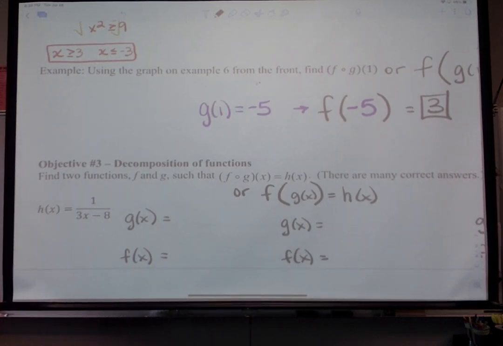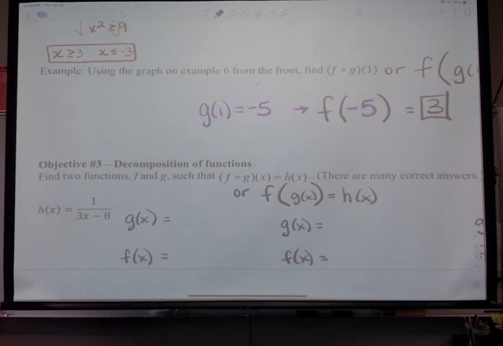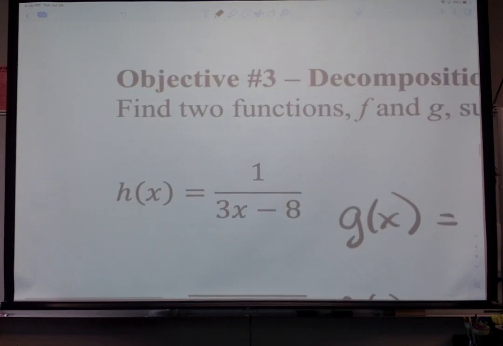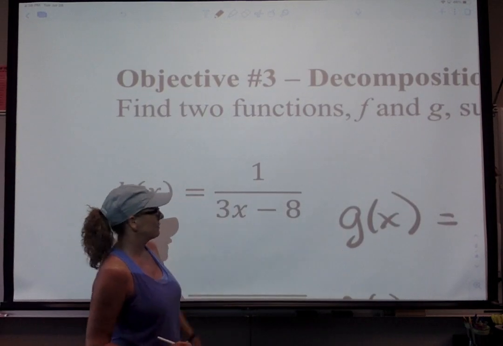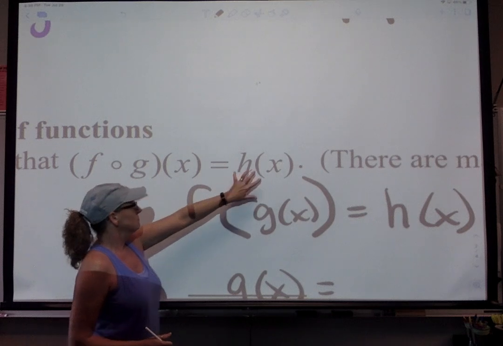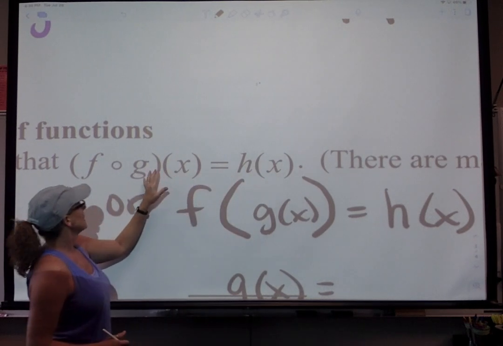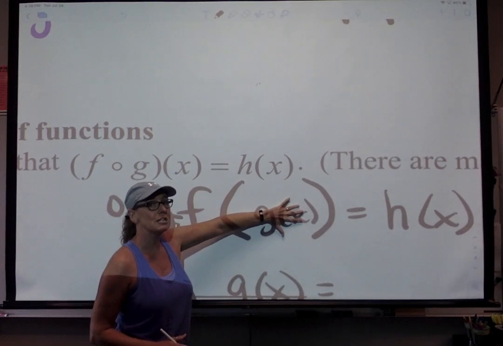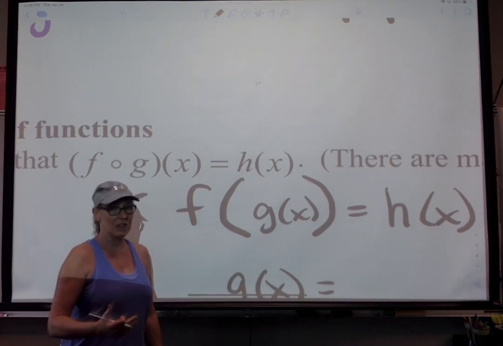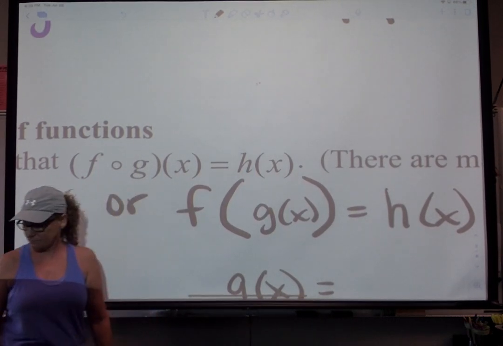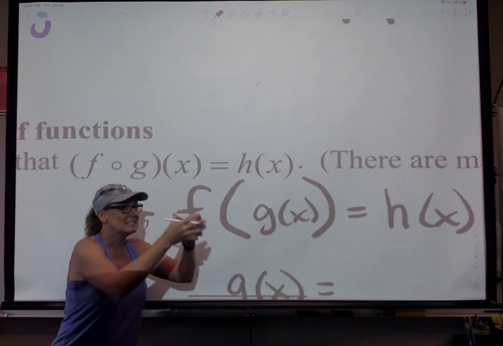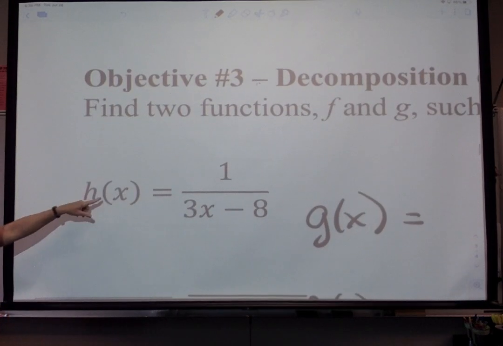All right. Last one. You get to kind of build your own composition of functions. So ultimately, we want to look at h of x as 1 over 3x minus 8. You know where that came from? This came from taking some function called g and embedding it into f. What could they have been? What could I have taken as a function named g, embedded it into f, so that my result looks like this?